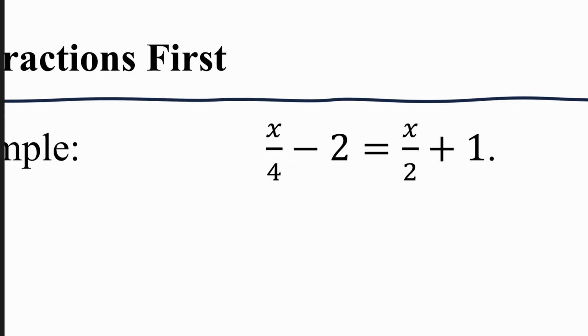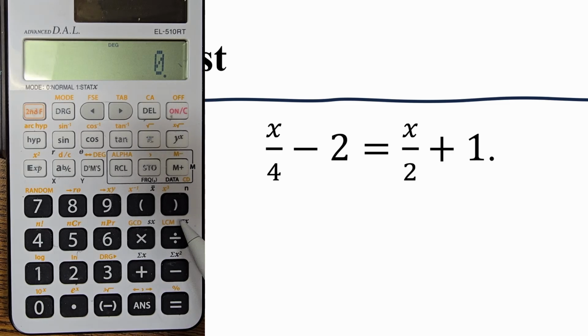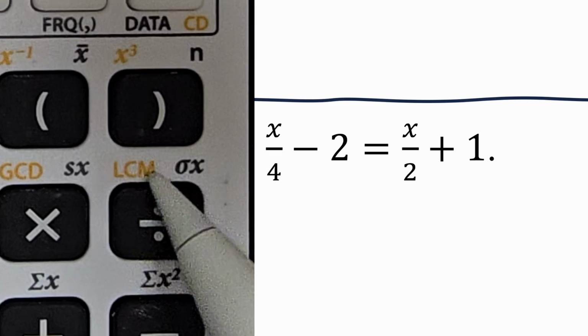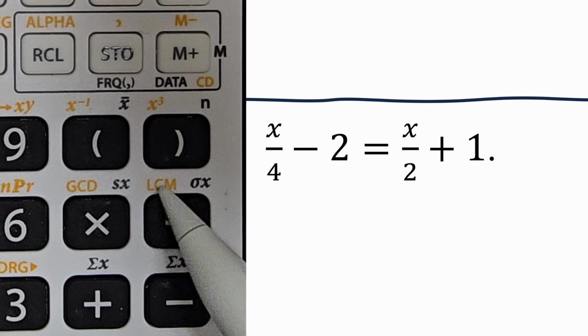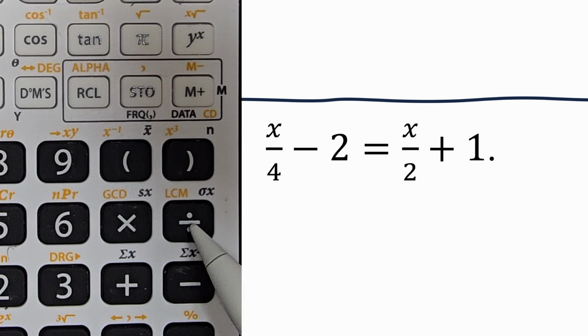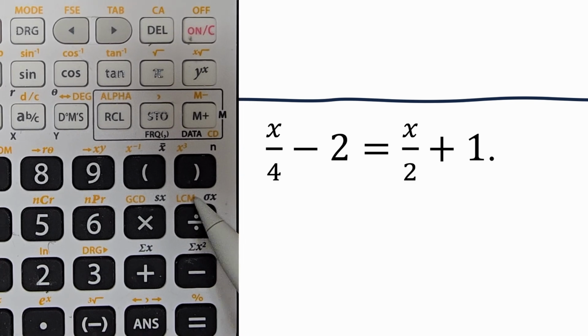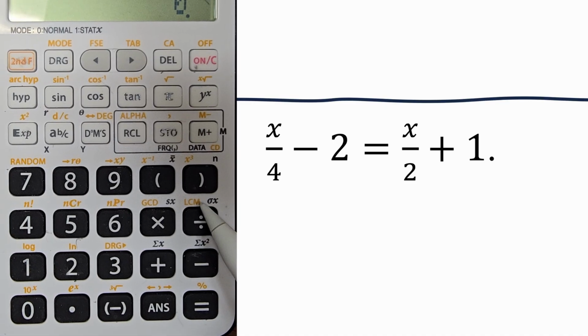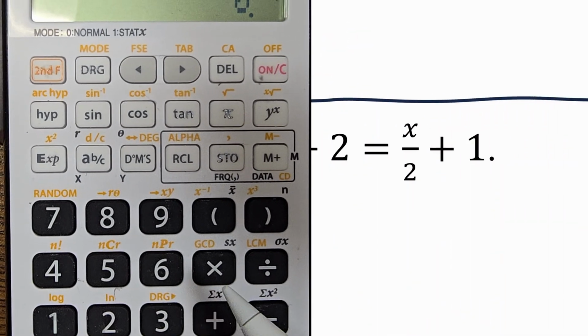So we have to calculate the LCM of these two numbers. If you don't know how to calculate the LCM of two numbers, there is an easy way. I can show you with your calculator. Using your calculator, you have a function over here called LCM. You can use this function to calculate the LCM of two numbers, and this is given as a second function.